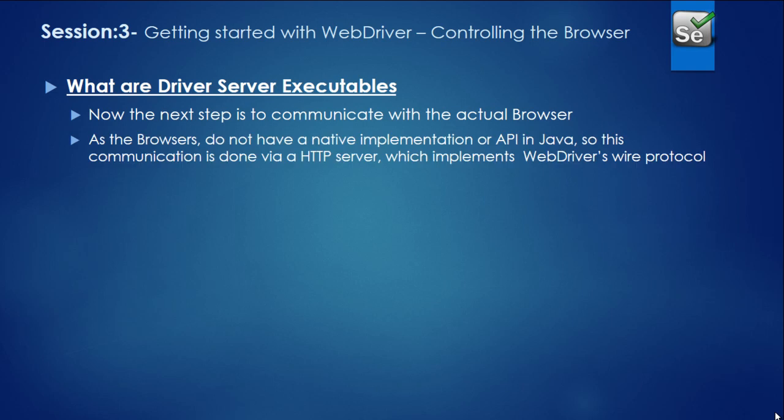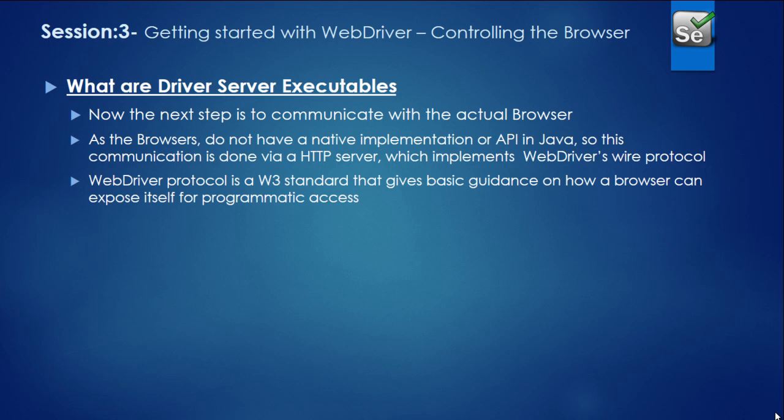As the browsers do not have a native implementation API in Java, it was decided to do this communication via an HTTP server which implements WebDriver via protocol. WebDriver protocol is a W3 standard that gives basic guidance on how a browser can expose itself for programmatic access. It also mandates a language independent interface so that the browser can be controlled externally via any programming language of choice.